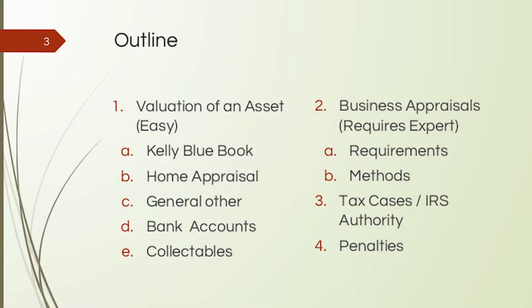I've given you an outline of some of the valuations of assets, and as I indicate in slide 3, the asset valuation, sometimes you might say it's relatively easy. Some items, if you've got a car, for example, you can look at the Kelley Blue Book and get a wholesale price. There are home appraisals that are made, okay? Real estate appraisers that are certified to do home appraisals.